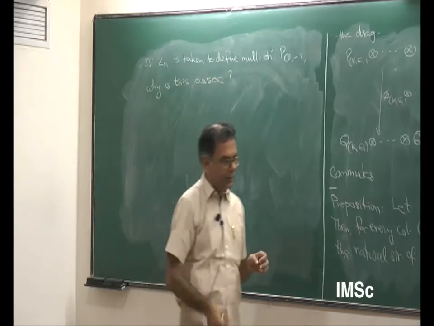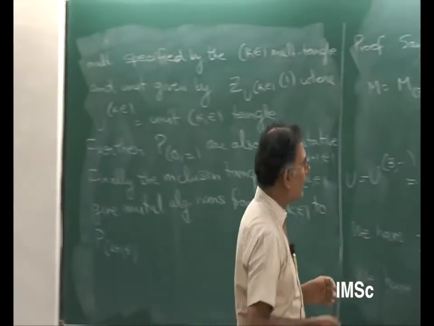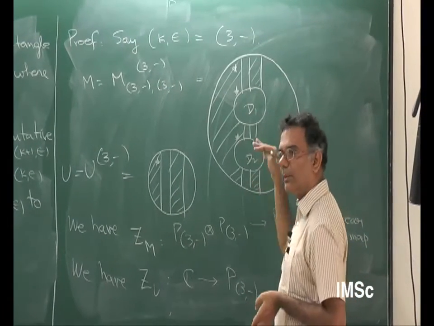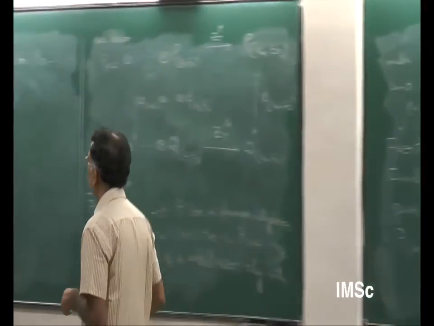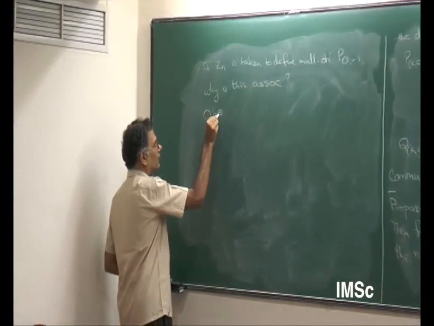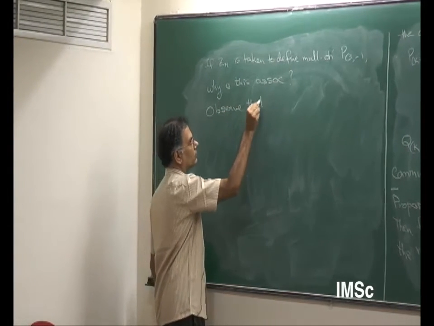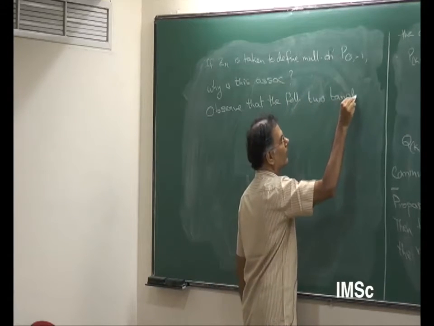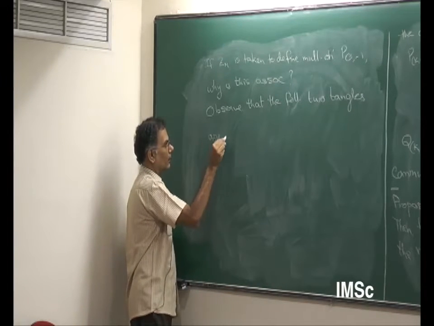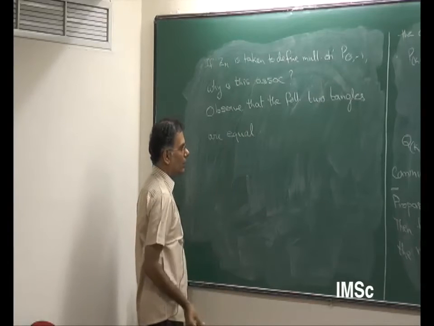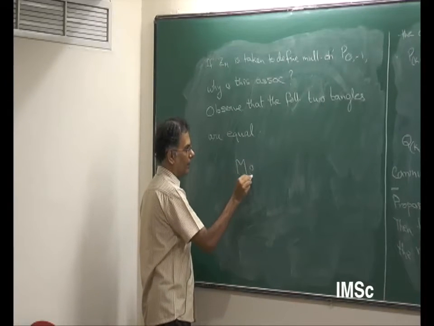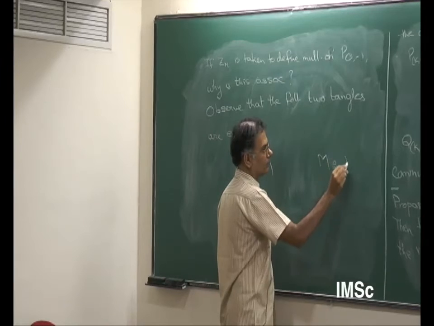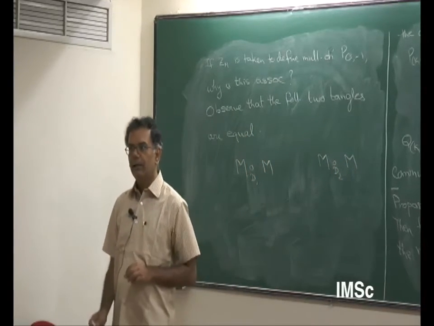And here is where this substitution and all these axioms will come in. What I want to do is take this M, and inside the first disk of M, substitute M again. So, let us consider the following two tangles. Observe that the following two tangles are equal. What are these two tangles? M circle D1 M and M circle D2 M. I want to say that these two tangles are exactly the same.